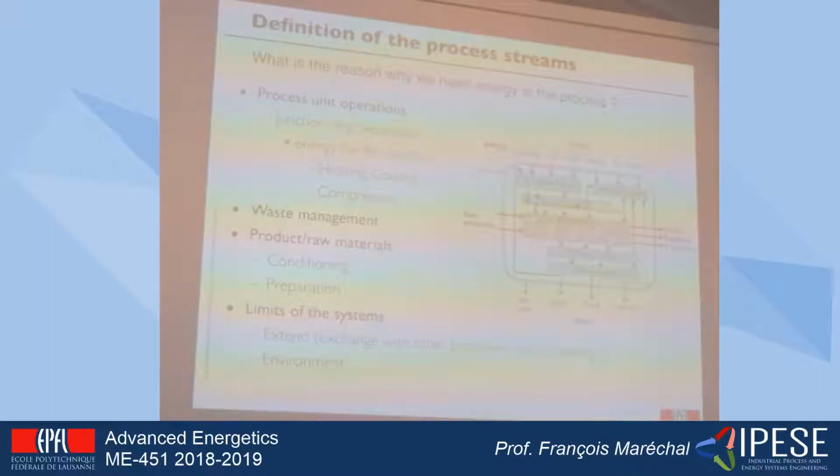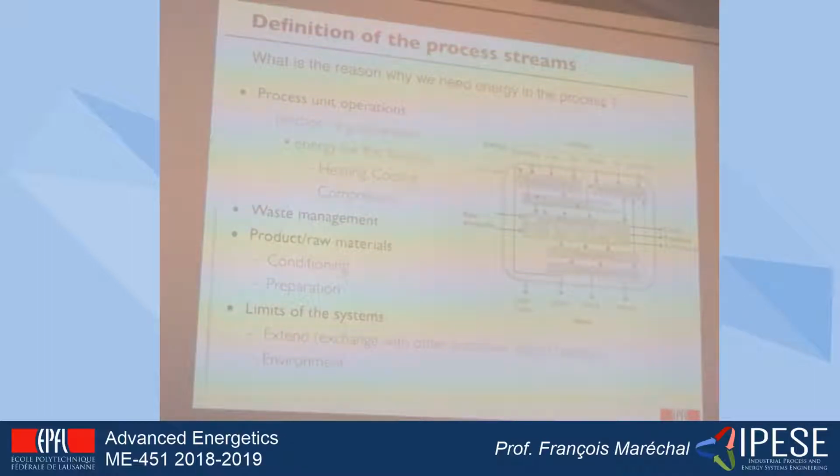So now we have to ask ourselves, what does it mean? And how can you use this information in order to define the hot and the cold streams that I need if I want to identify heat recovery? So for doing this, we have to understand the reason why we are using energy in the process. So what is the role and the purpose of using energy in the process?